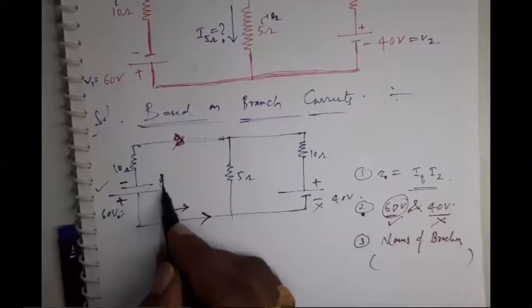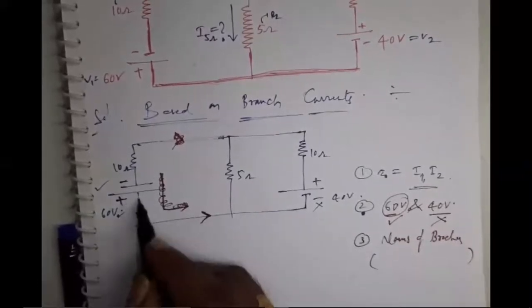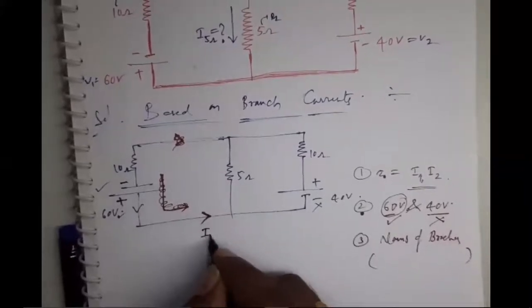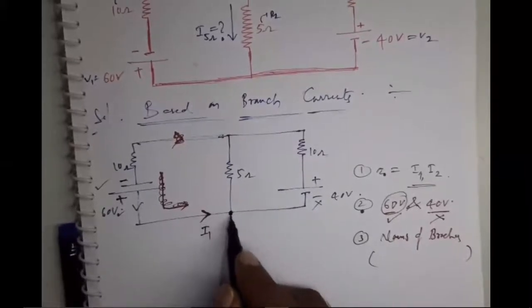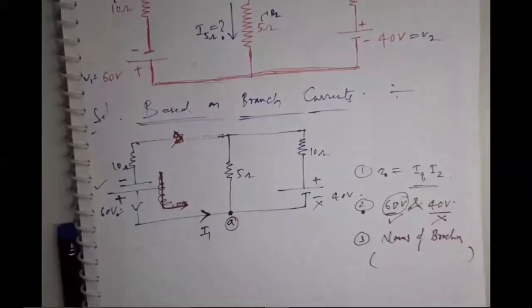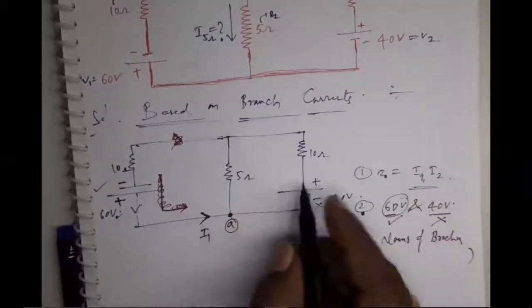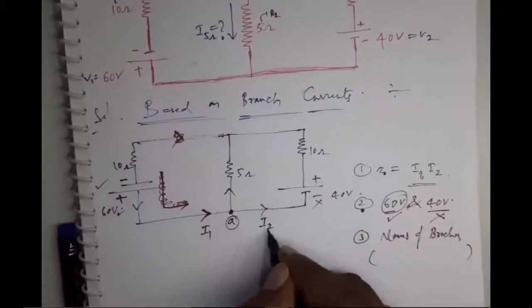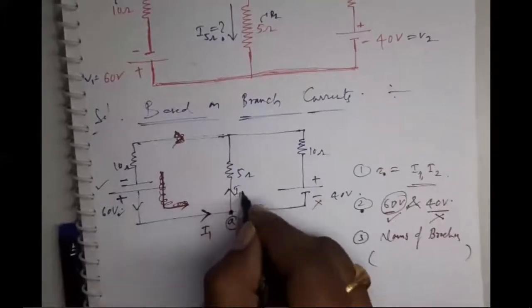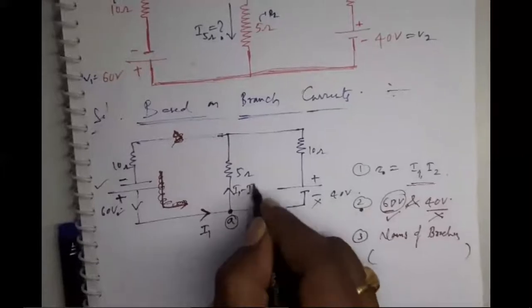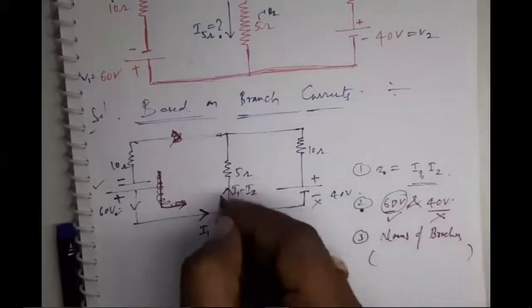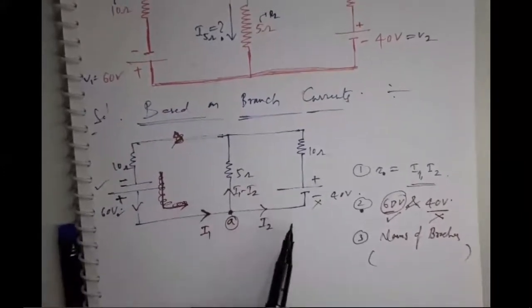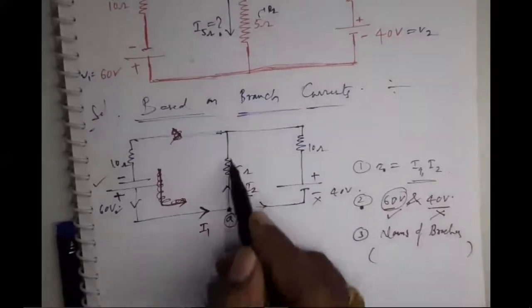Don't write the loop equation yet. Always name it as a branch current. As soon as you switch on the supply, it will deliver a certain current. I am naming that current I1. When it reaches this node, point A, it is going to split into two ways. If this is the I1 current, obviously this is I2. Hence, the rest of the current will be I1 minus I2. Higher current minus the already released current is nothing but the rest of the current. This is the current flowing through this 5 ohm resistor.